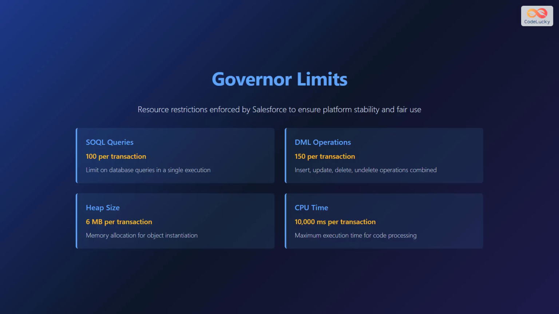Heap size, which is the memory available for object creation, is limited to 6 megabytes per transaction. CPU time, the actual processing time your code can consume, is limited to 10,000 milliseconds or 10 seconds per transaction. If your code exceeds these limits, Salesforce will throw an exception and stop execution. Writing code that respects these limits ensures your applications remain performant and scalable.